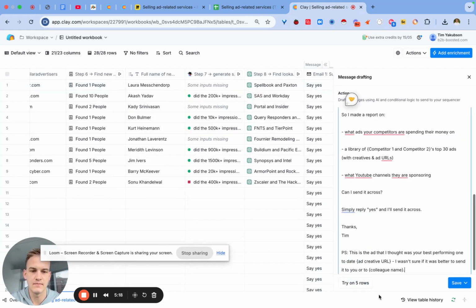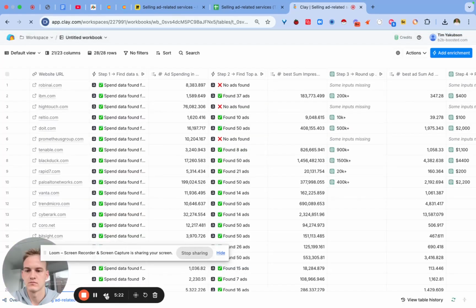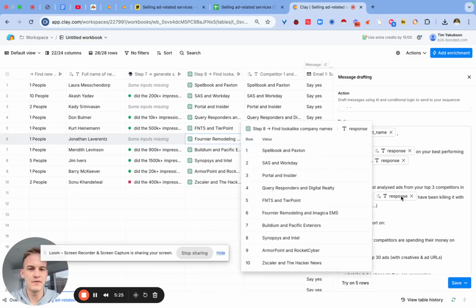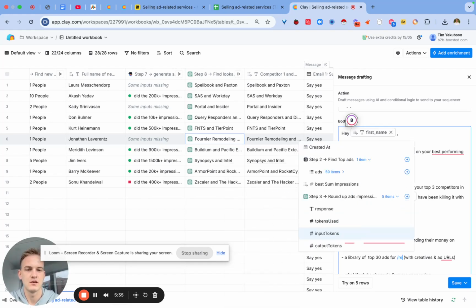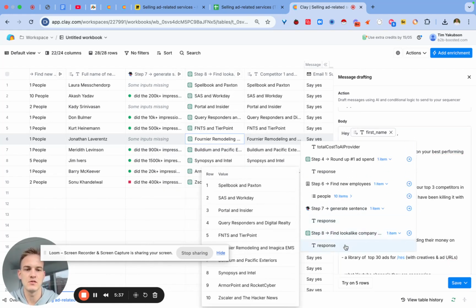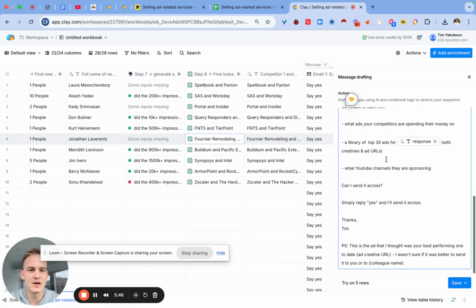So if we just click on that, you can see over here, we just filled in the name of the competitors here, just so we can name drop those. And straight away we'll also add the list of competitors here as well, so we can call them out in the email copy a couple of times, saying like, hey, these are the exact competitors that we have data on, basically. And at this moment in time, we're basically done with the entire template.